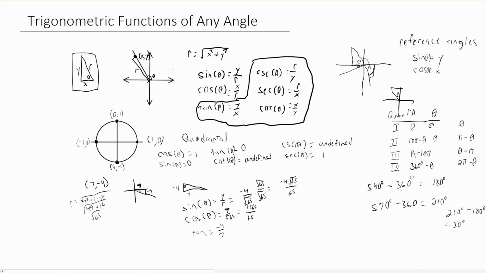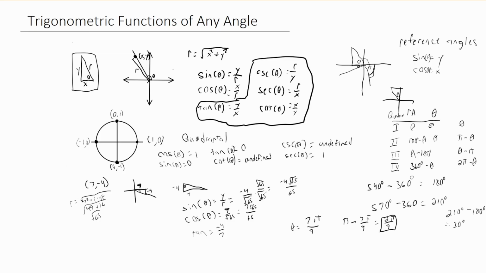Now, let's go through a couple other examples. Let's say that we had an angle of 7 pi over 9. So theta equals 7 pi over 9. If we wanted to convert this to its reference angle, we need to identify which quadrant it is in. So 7 pi over 9 is going to be in the second quadrant because it's less than pi, but it's more than pi over 2. So since it's in the second quadrant, we're going to take pi and subtract 7 pi over 9. And when we do that, we're going to get 2 pi over 9. So the reference angle here would be 2 pi over 9.